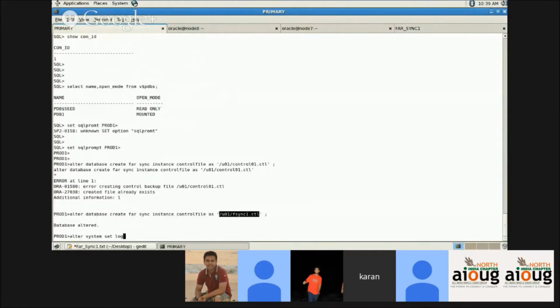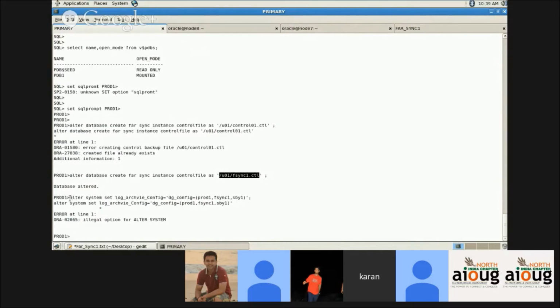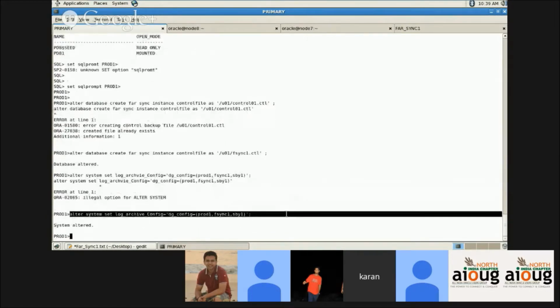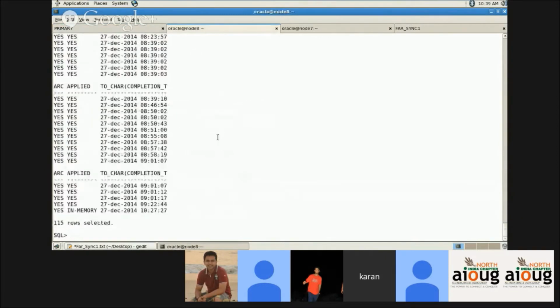Alter system set log archive config, isn't it? All these parameters, dg_config, will be prod1, fsync1, sby1, isn't it? Alter system set. There's a typo. Okay, so make sure you put this parameter even on the standby terminal.